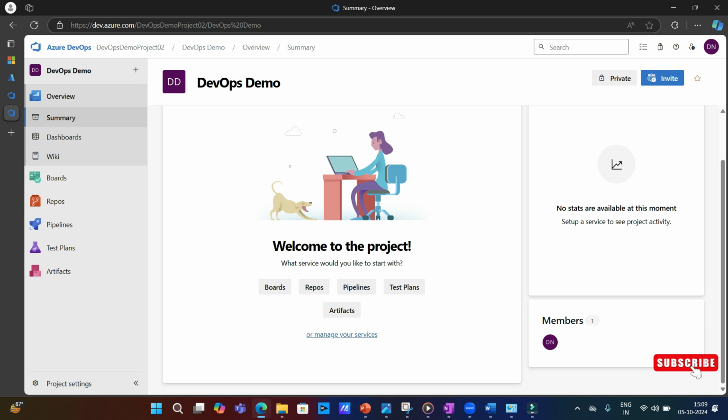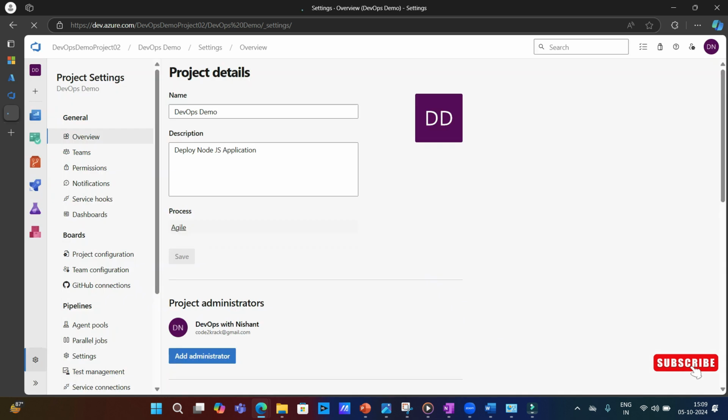If you create any new project, it will take you to this screen. Now over here, you can click on manage your services. It will take you to the page where it will ask you few of the information, which services you want to opt in for and which services you don't want to opt in for, what kind of settings you want to do and what kind of settings you want to undo.